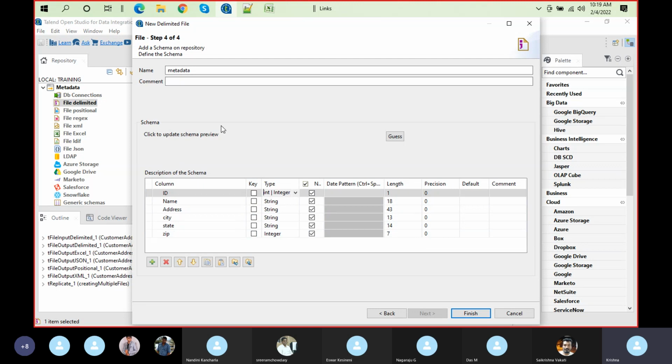Metadata will give the definition or clear information about what your file is, what types of data you are going to have, and what the data length of each and every field is, and whether there are any precisions or comments. This kind of information you can see and follow in metadata. Without this metadata, you cannot understand what the addresses are and what fields are going to be addressed. You have to open and see. Without metadata you cannot understand. Even if you don't have a header, it means you are not having metadata.